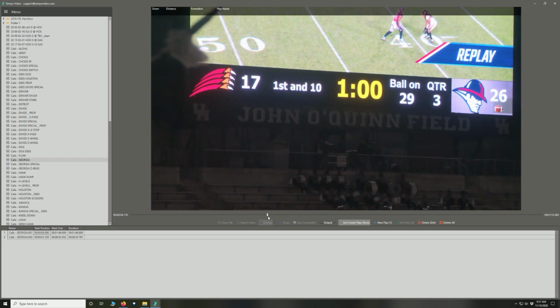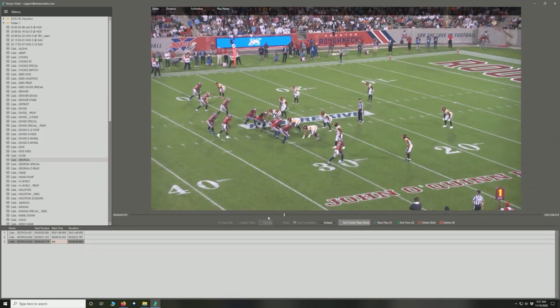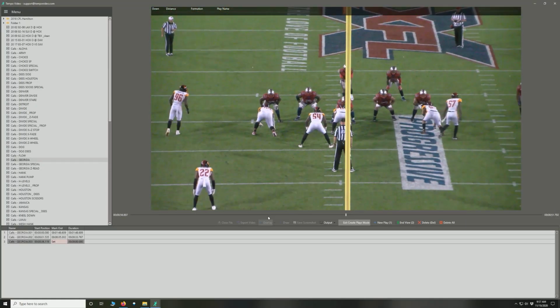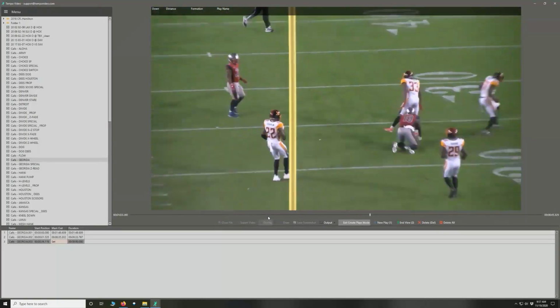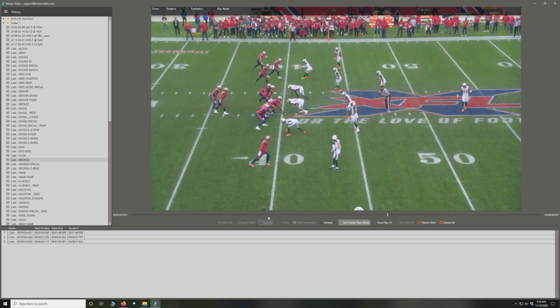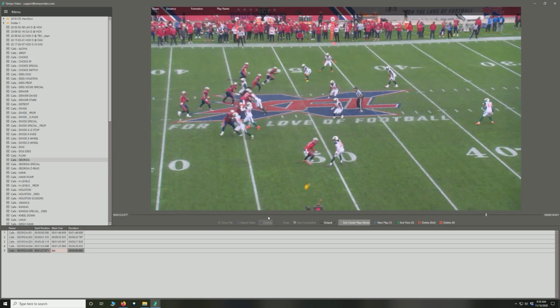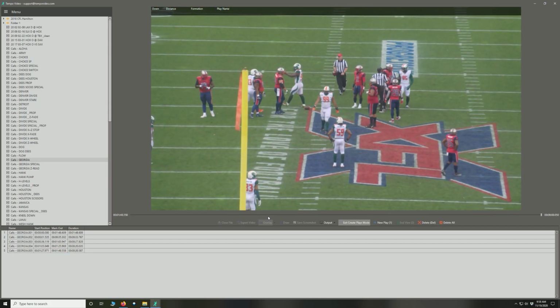Now I'm going to teach you the fast way of doing this. I'm going to press number 1 on the keyboard. You can see it starts another one. Then I press down, which skips 2 seconds, to get to the end of this play. I'd say it's right there, press 2. Then down, 1, 2, 1, and there'd be 2. See how fast I did that? That is the key to creating this fast: using the number 1 button, the number 2 button, and up and down to skip around, which I have set to 2 seconds. You can set it to whatever you want.